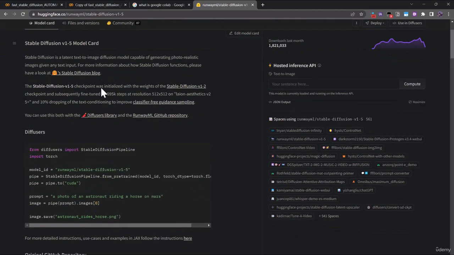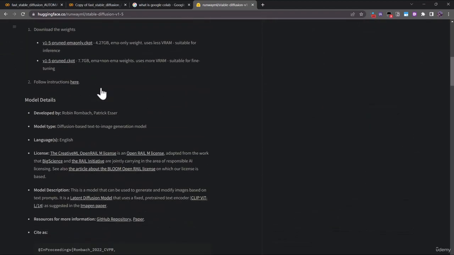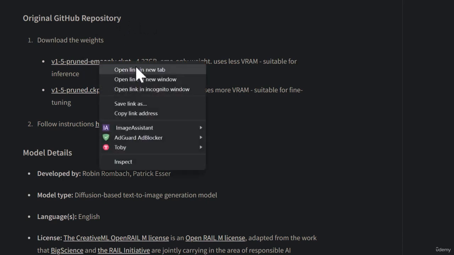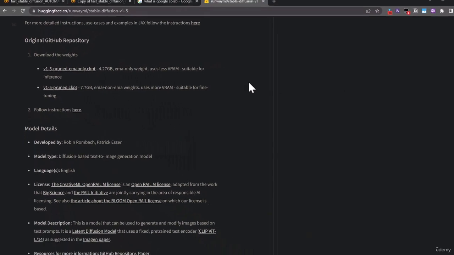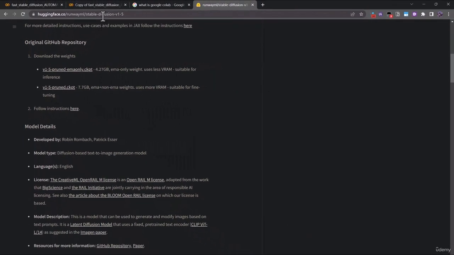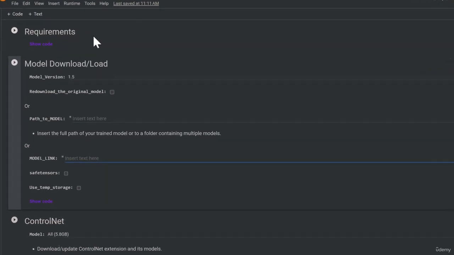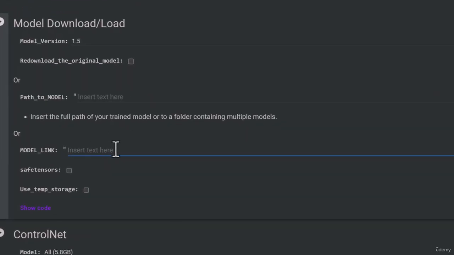Now, scroll down to the original GitHub repository. Hover over this one and right-click. Copy link address. Back to our Google Colab page. Paste it here, and we are done.